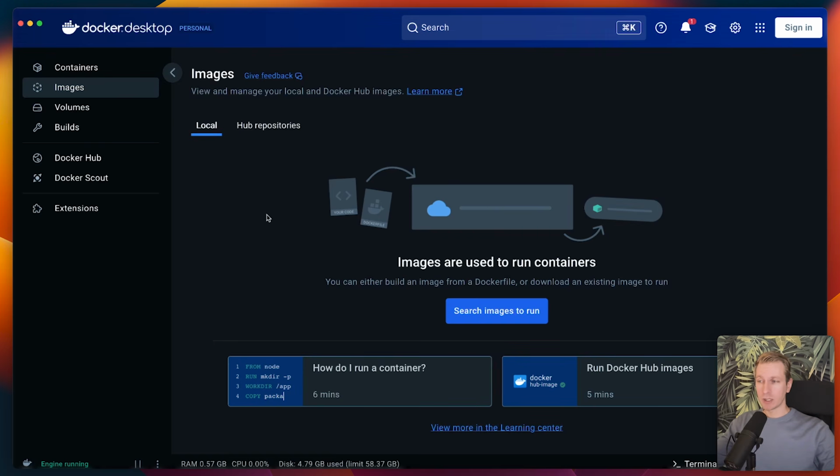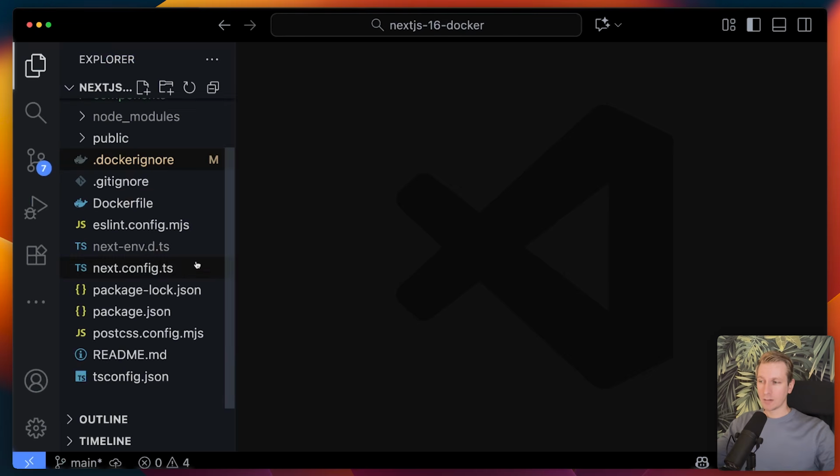So what we want to do is create an image out of our Next.js app, so it will appear here. And then an actual instance of that, when we actually run it, is called a container. But first we need to have an actual blueprint or package to create instances out of. So now let's actually create a Docker image.